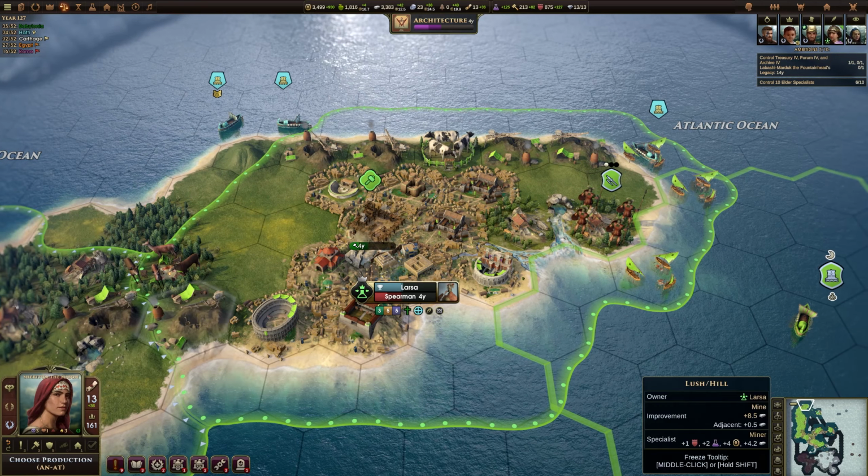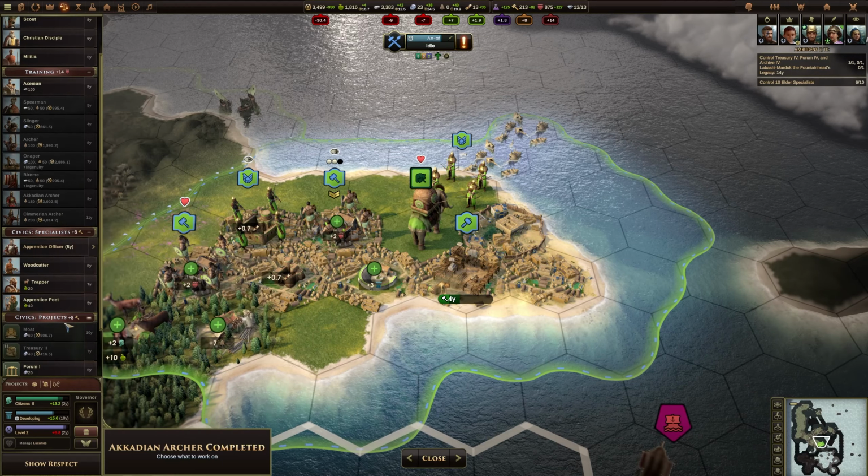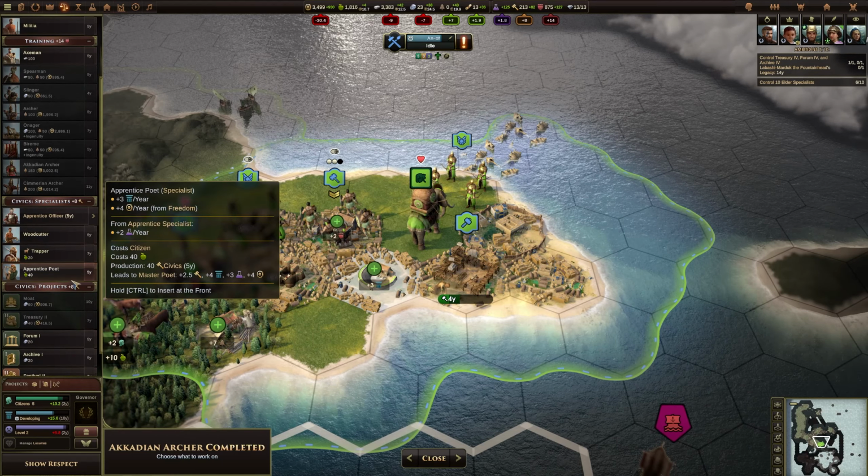You have completed an Acadian archer, so we've got a new one of those. We can only get apprentices here. Not that that's a bad thing, but it might be worth getting... I mean, our food still isn't great, so we could definitely get a trapper, or we could get a woodcutter. We're actually making positive amount of lumber right now.